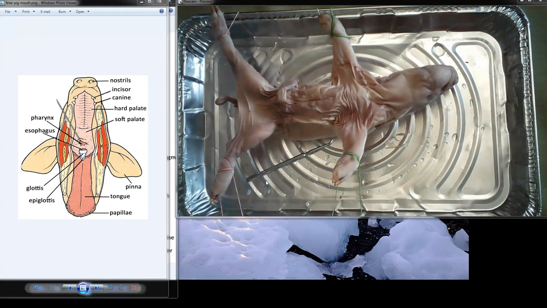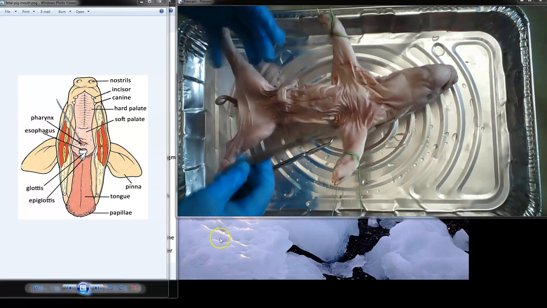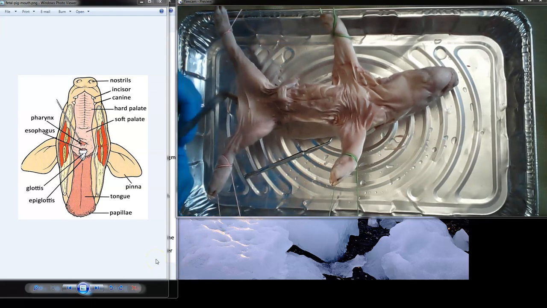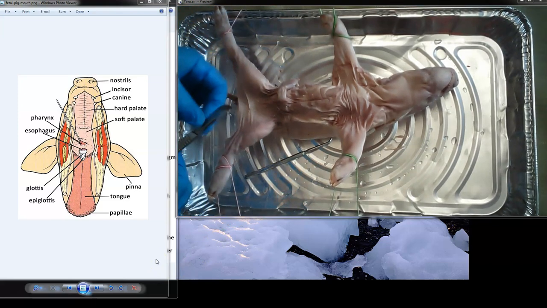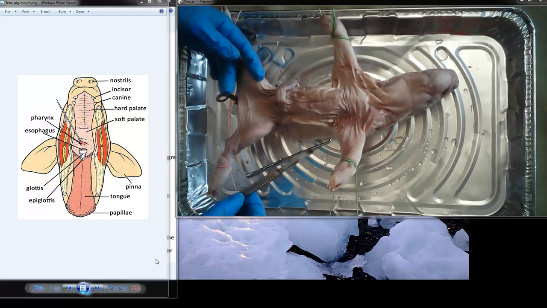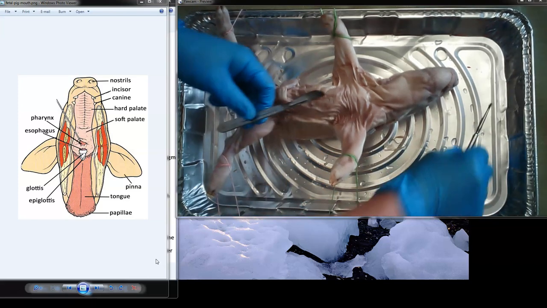So you have a mouth. Okay, so I'm going to open this up, and for this we're going to use a scalpel. I have a scalpel over here. Now, if we were doing this in class, we would be having a conversation about the tools. It would take a good amount of time to talk about what the tools are for. The scalpel is an awesome tool. It's a tool that most students want to use. It's the one they typically have the most fun with, but it's not the best tool for these jobs.